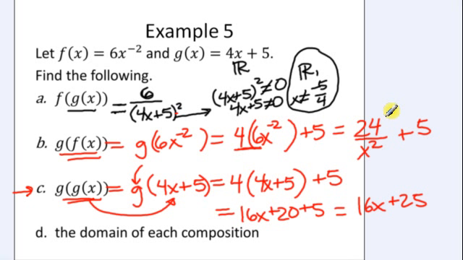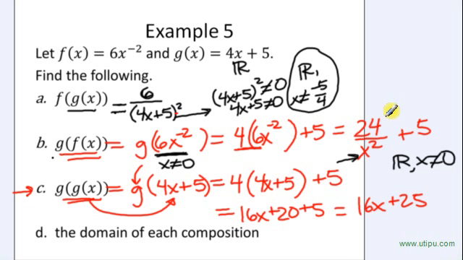Then let's look at g of f of x. Well, at this point, that would be dividing by x squared. So then the denominator cannot equal 0, which means that x cannot equal 0 because I can't divide by 0. And if I follow that through, even here, x squared again cannot equal 0. So my domain, all real numbers, x cannot equal 0.